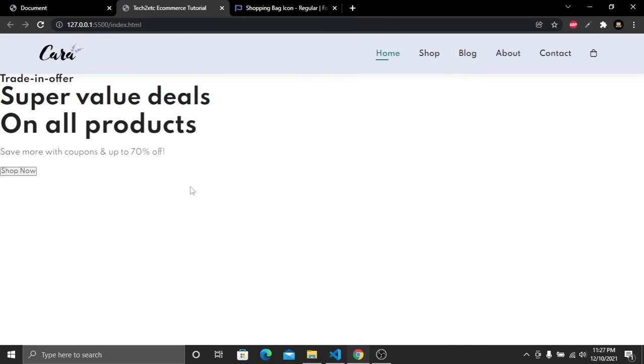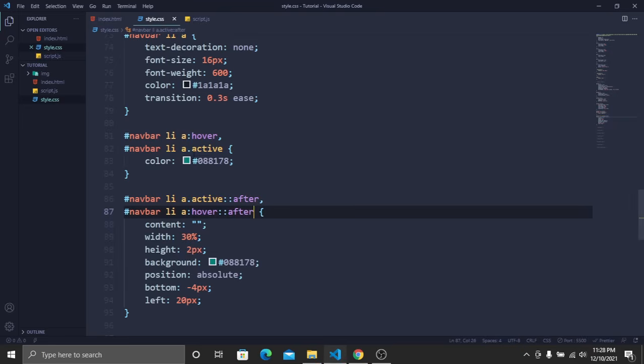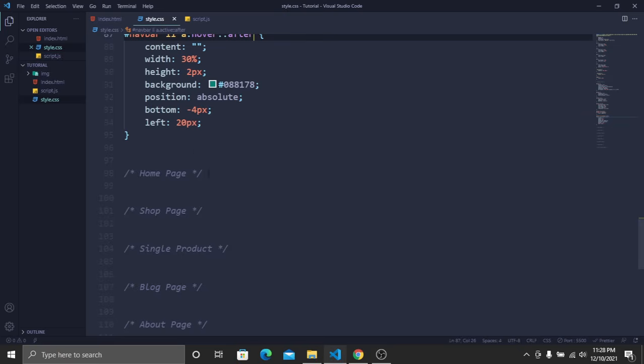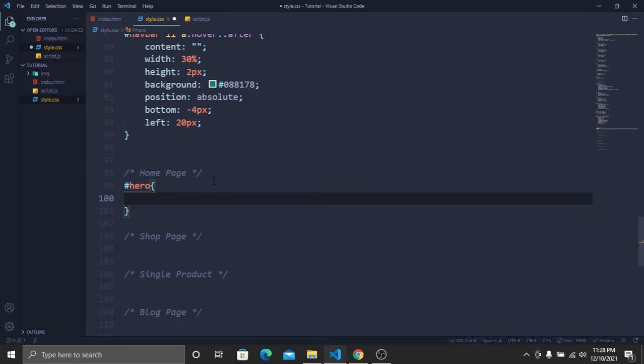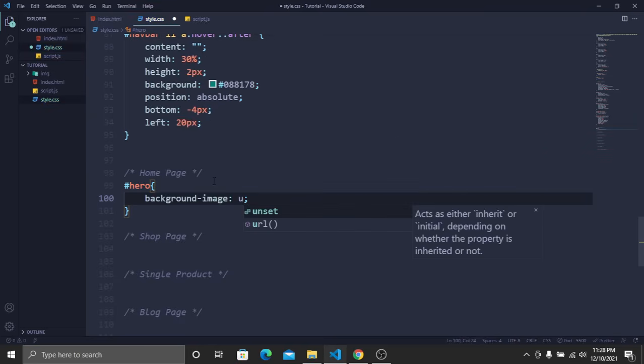So for styling this one, let's go to our style sheet. But first we have to copy our hero ID, then go to our style sheet, and underneath our home page we have to paste our ID. That's it. Now first I'm going to add a background image, then we have to add the URL.